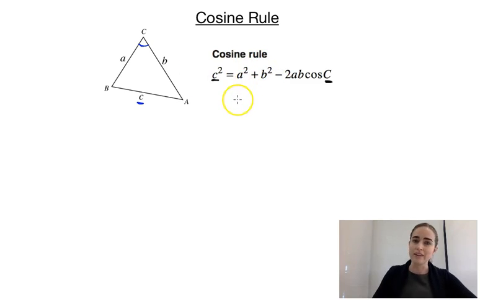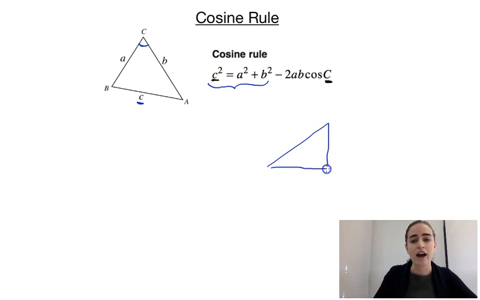Now, what you're probably thinking, hopefully, is that this section of the cosine rule looks incredibly familiar, because if you just look at this section, then that's Pythagoras' theorem. The reason that works is if we have a right-angled triangle, CAB, that's little c, little a, and little b for our sides.